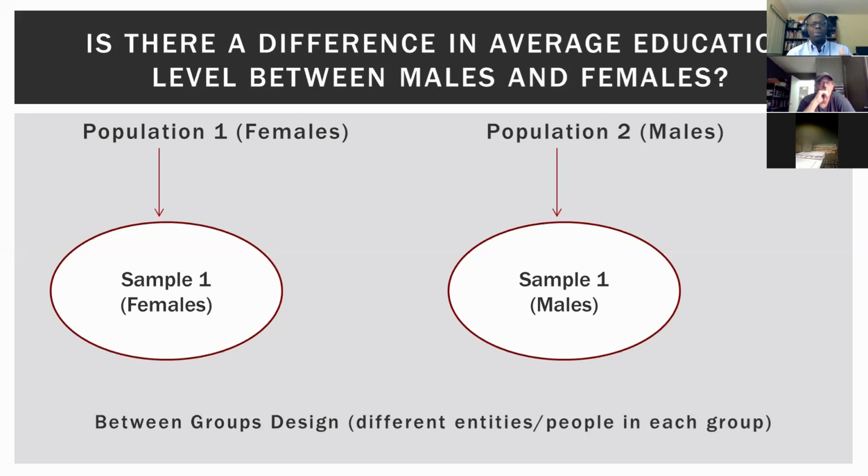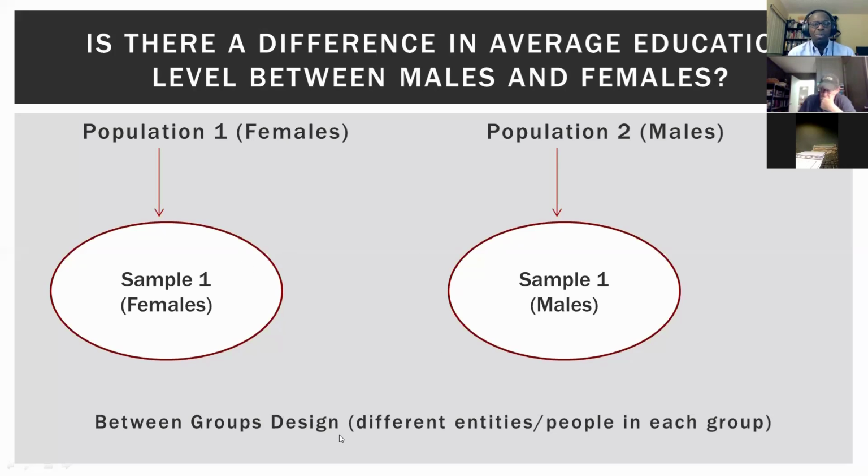The grouping variable in this case is gender, okay? And gender is identified using what we call a nominal variable. In other words, it's identified using numbers, and we'll get into that later. But suffice to say that we have two groups in this one independent variable, right? So these two groups are independent of each other. This is females and this is males. So we call this the independent variable.